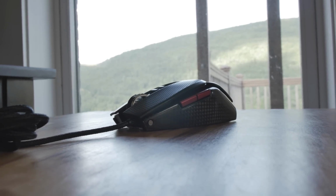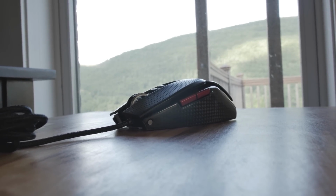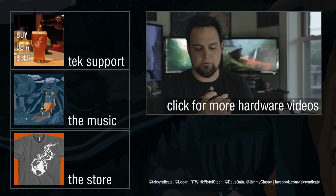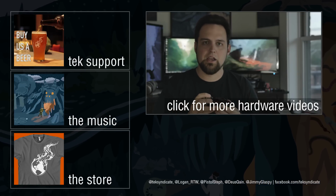So there you have it, another good mouse. This one's from EVGA. I guess the weirdest thing here is the fact that now EVGA is making mice as well, but it's doing a really good job. They've used a lot of really good parts, and the quality of materials and the build quality is really solid on this. It's solid to the point of being almost stiff. Like when you're taking this thing off, it's a little bit stiff, but it doesn't feel like it's going to break at all, ever. So 20 million clicks also makes me very happy.